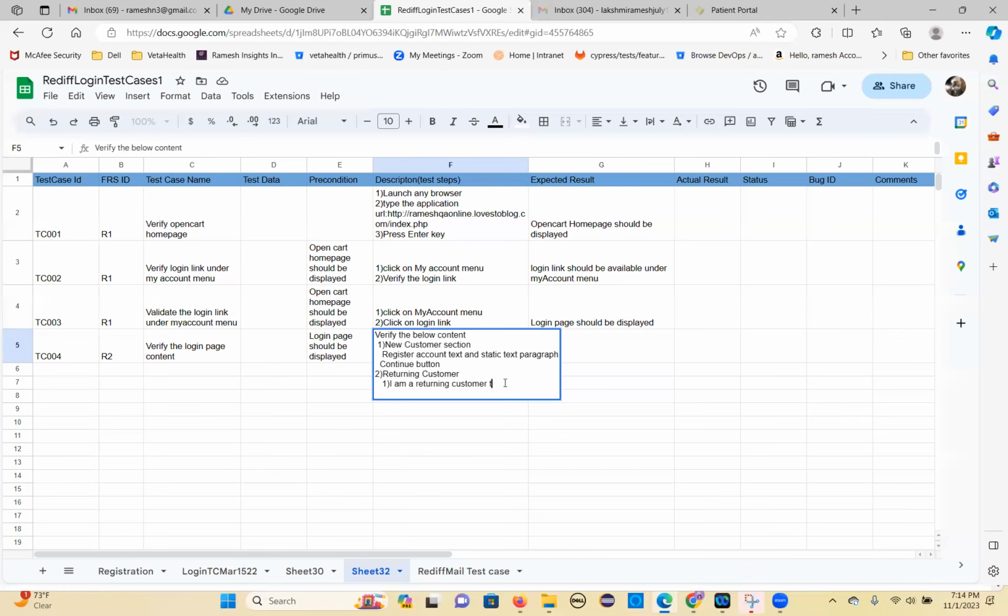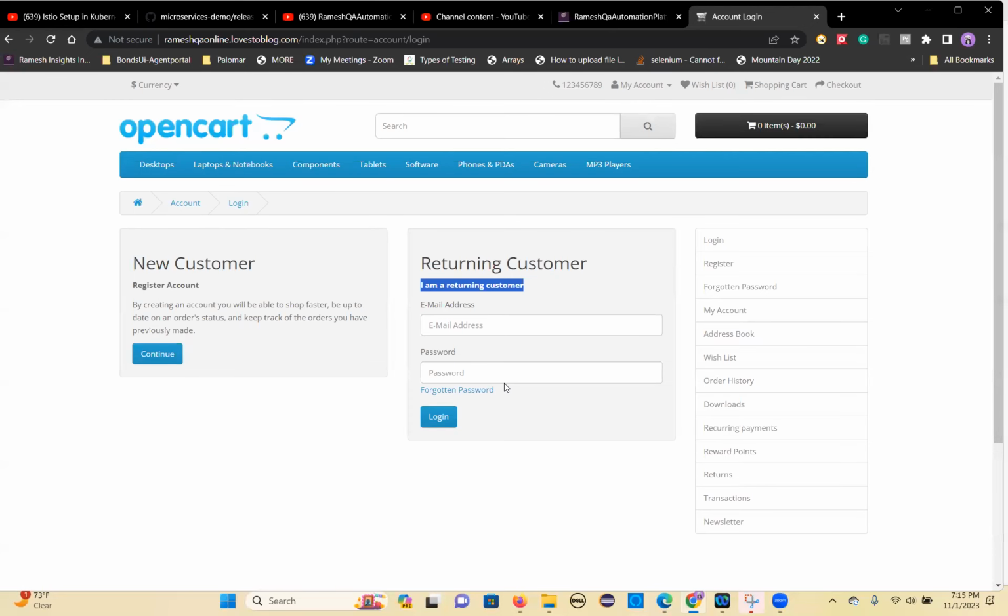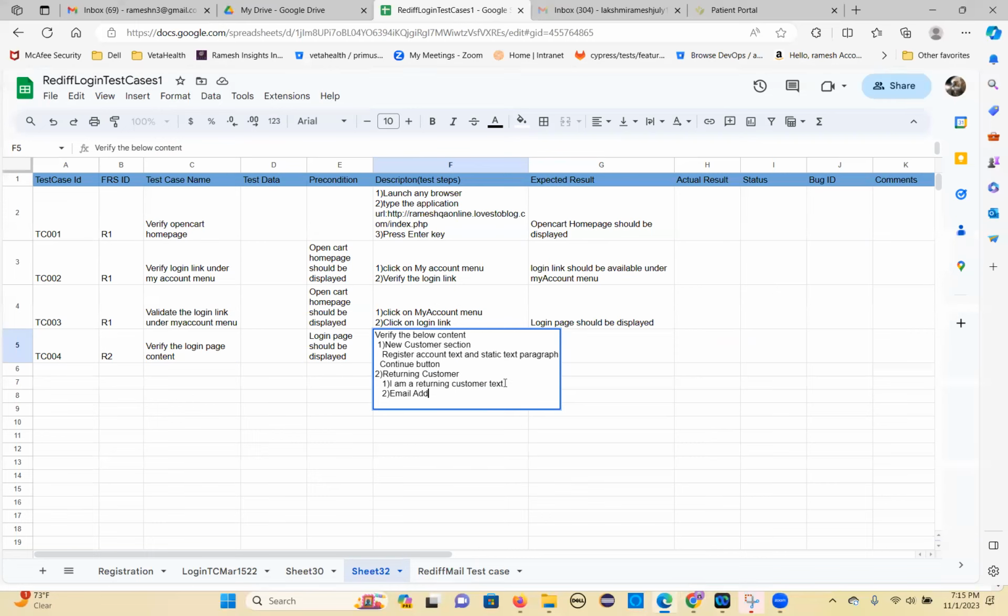Next, you can say email address edit box, and third one is password edit box. Next, forgot password link.